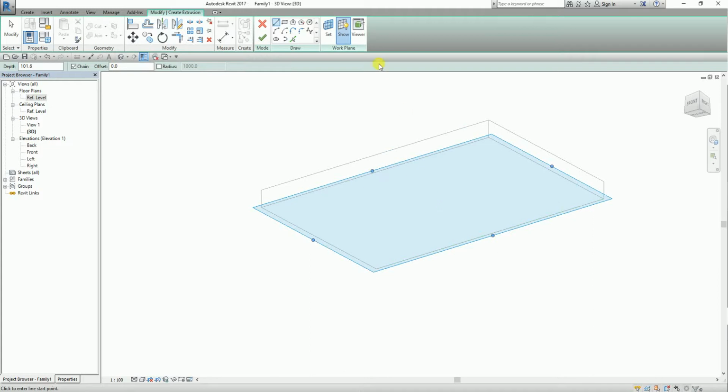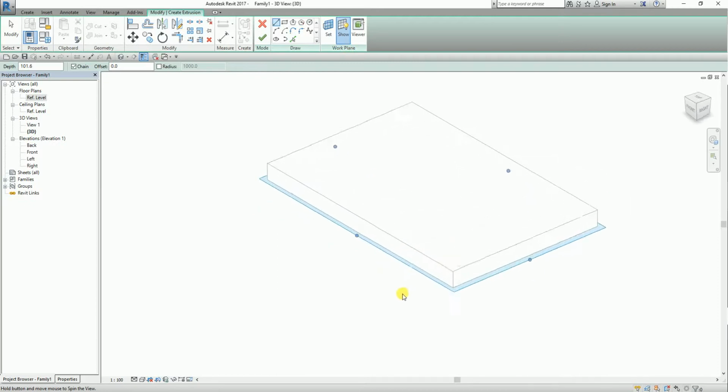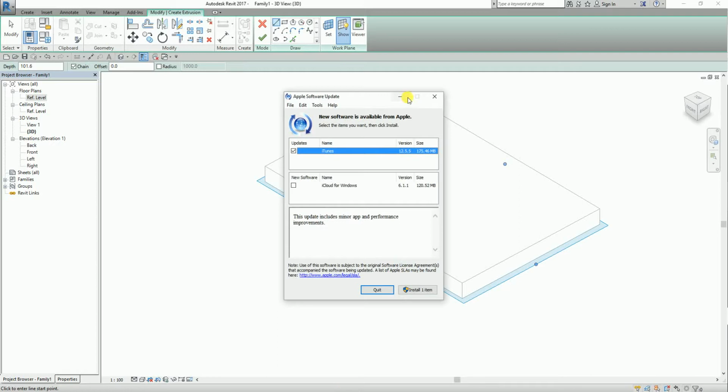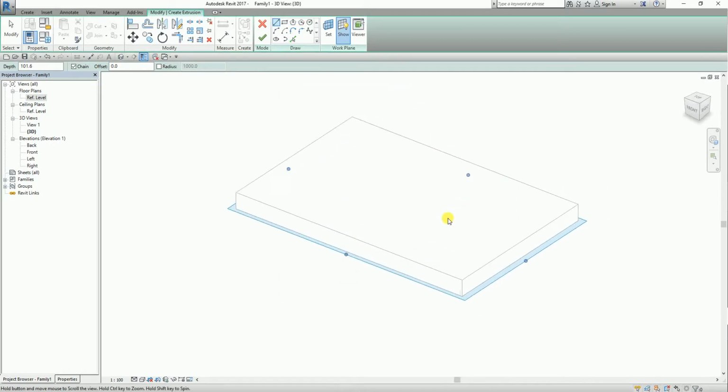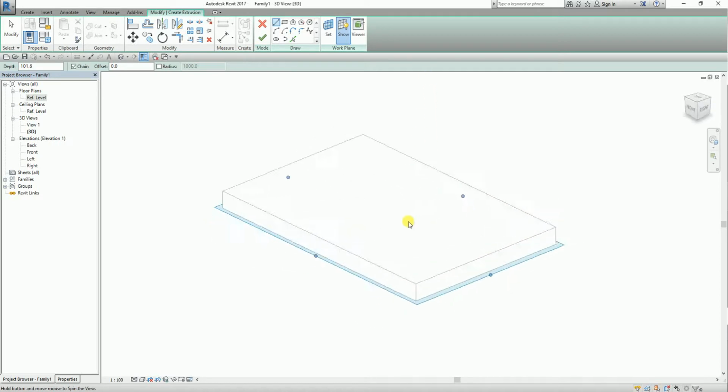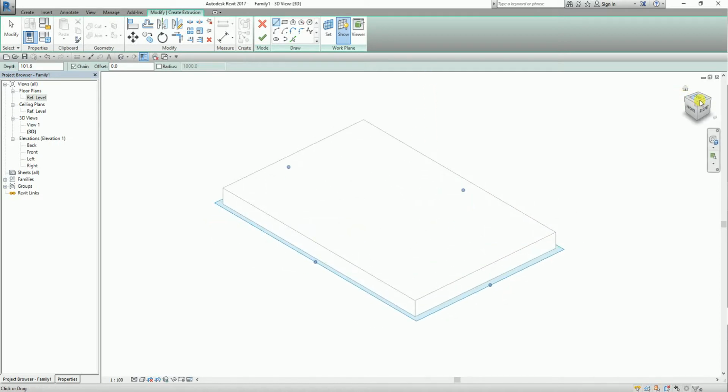It's very important to specify the correct location of your work plane. It's just like the UCS icon of the AutoCAD, right? So after placing my work plane at the bottom, I can now select the top portion here, that one.